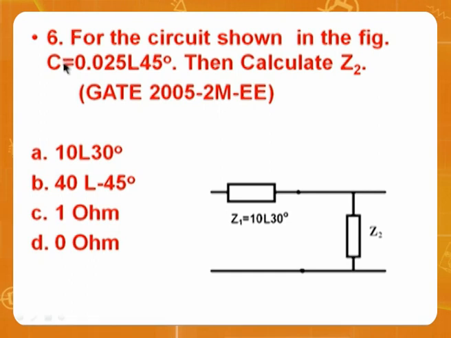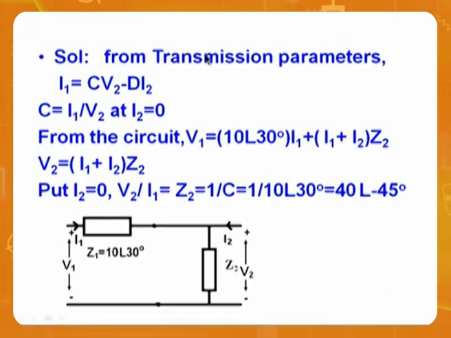The only idea that you need to know is C means what? ABCD parameters. So take the circuit, get the ABCD parameters, equate this value to C, and solve for Z2. So please take this Z1 and Z2, calculate C parameter, equate that C parameter with this value. The only unknown you should get is Z2. You can comfortably get the answer. Shall we go ahead?